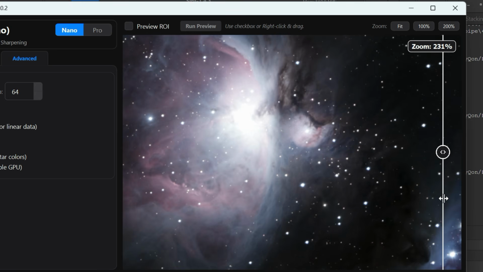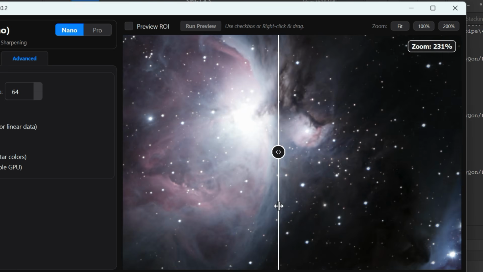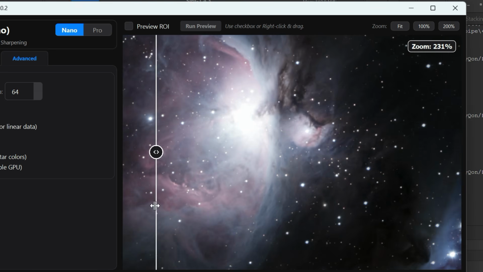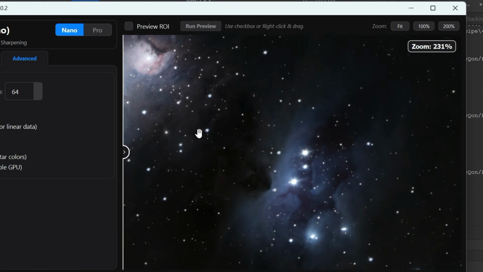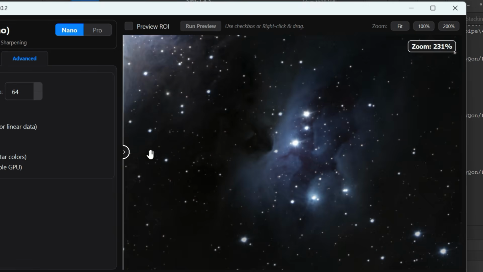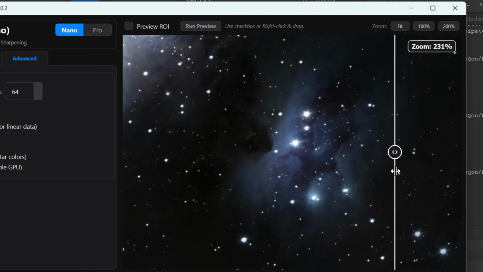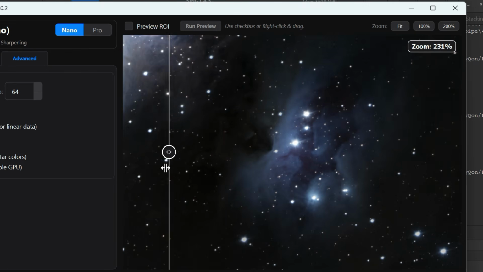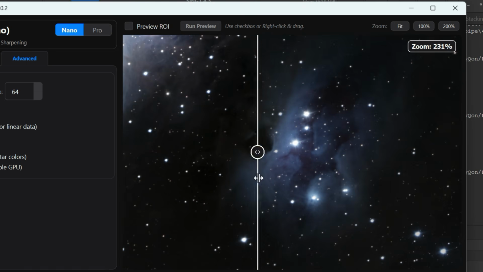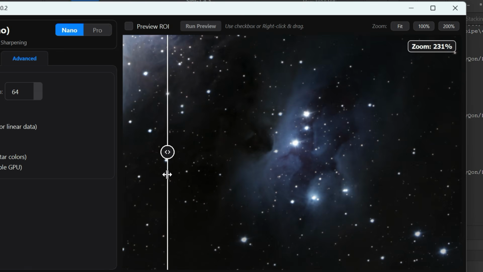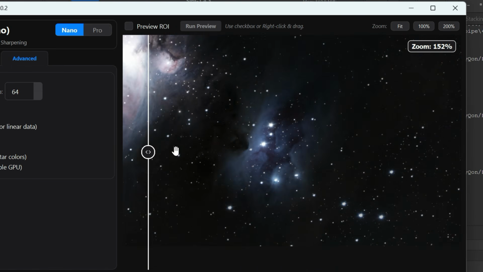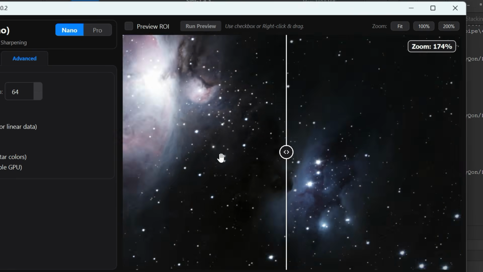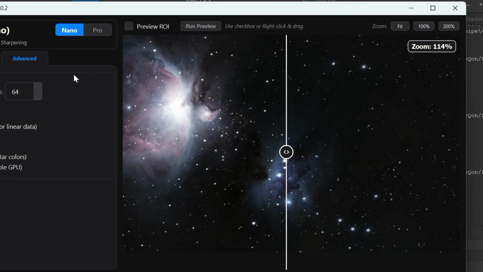And this is a very subtle change, but I can see it. I can see what it did. I mean, it's very subtle. Okay, let me just go ahead and check here on the Running Man Nebula. So that's after, and this will be before. So this can be a little bit more actually. It's very subtle. The change is very subtle. It's a good image. Rasa 11 did a very good job.